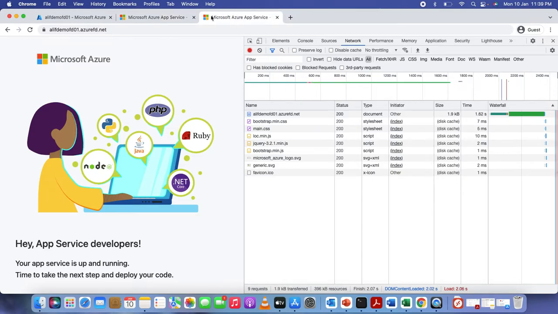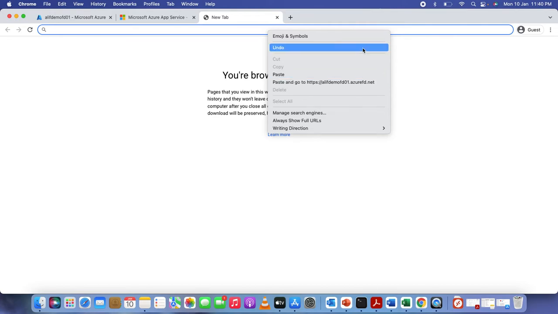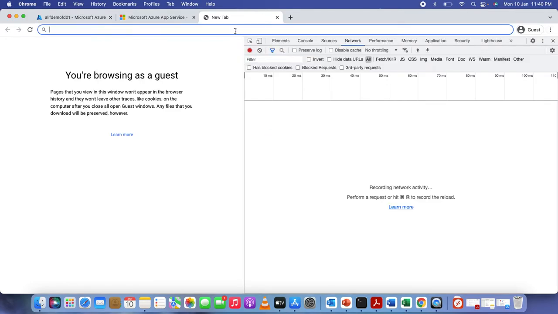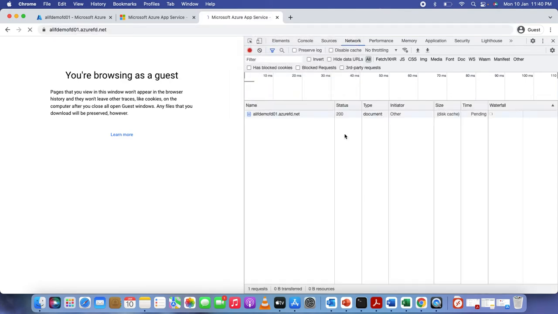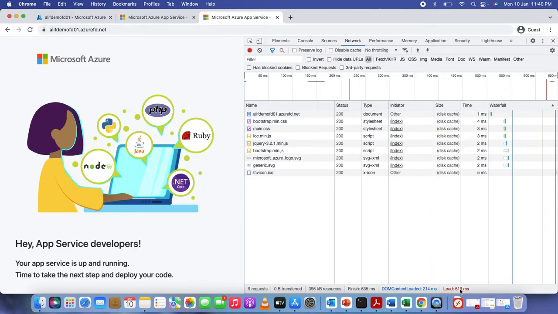This is the first time I'm browsing, so that's the reason it has taken a little higher time as compared to the front door performance. But if I browse it again, let me first open the developer option, and if I go here and go again, you would see it has taken 1.619 milliseconds to load the application from the front door.